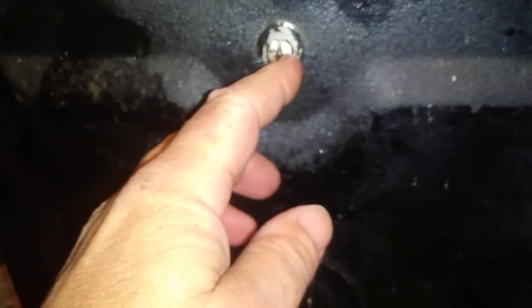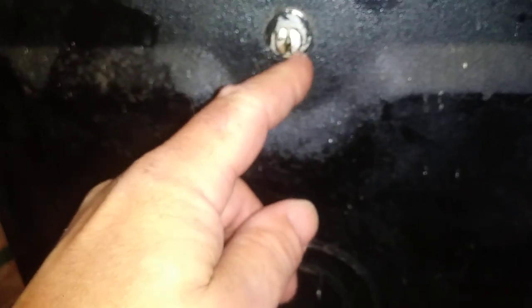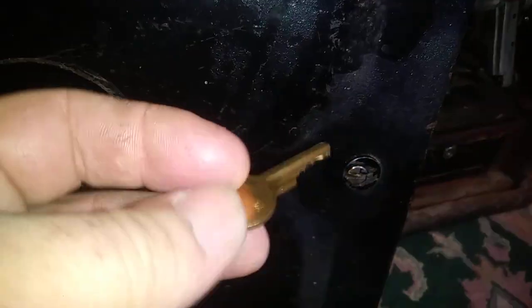I already had it picked sideways. So what I did is I have this little Chinese fiber optic light I was able to put in there. Because it's turned sideways, I tipped the door on the side so the tumblers dropped down into the lock so I could see all the different depths of the tumblers. Then I looked up on the code software — on my generic code — and typed in the key blank number, which was a Y6JET number. I think that's a 997 ILCO number. Anyways, I punched that in and it gave me the card information for that.